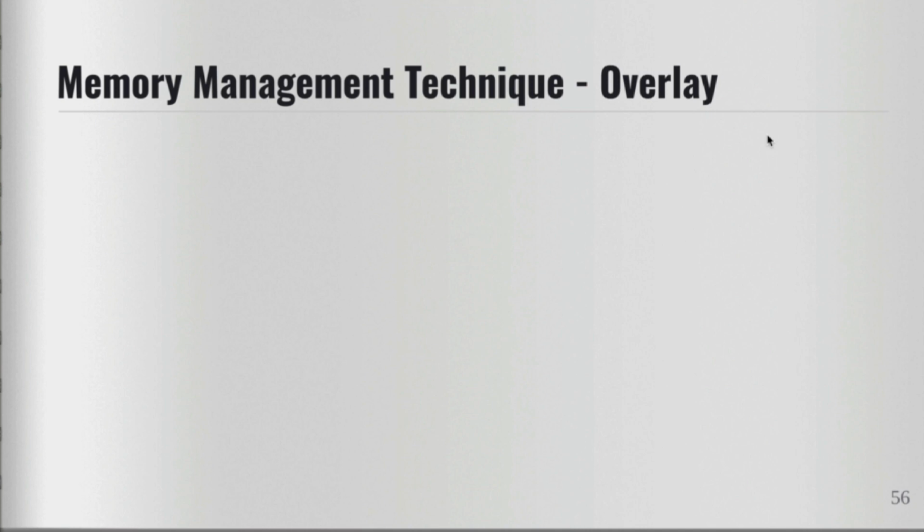So what is overlay? Well, the concept of overlay states that it will not use the complete program simultaneously, which means whatever part of the program you need, you load it, and once the part is done, you unload it. So in memory management, overlay works in the following steps. First, we divide the program into modules, like small chunks. A small portion of the program must remain in the memory at all times for the execution of the programs, while the remaining sections called overlays are loaded as per the need.